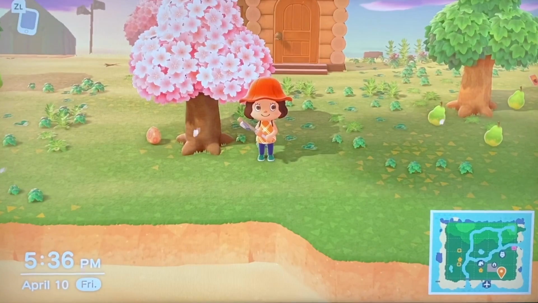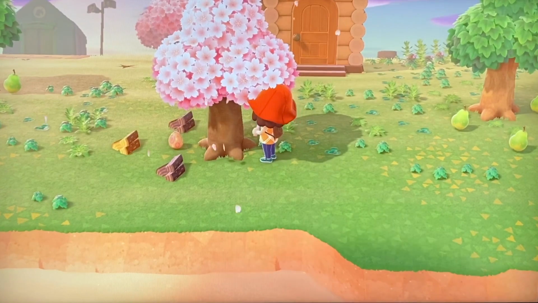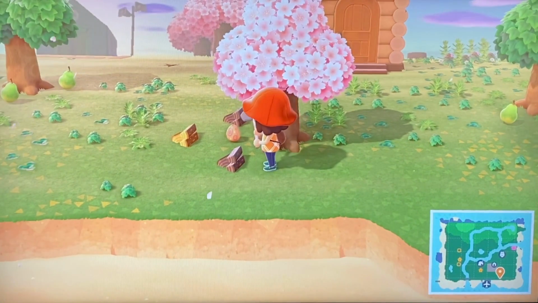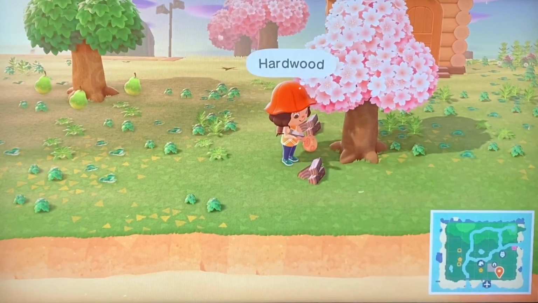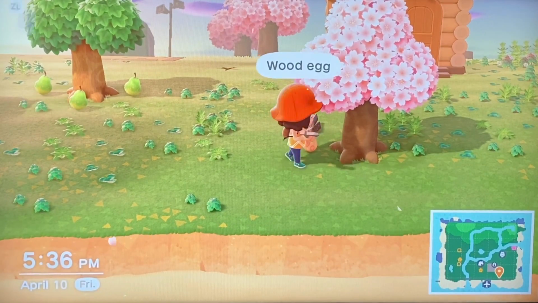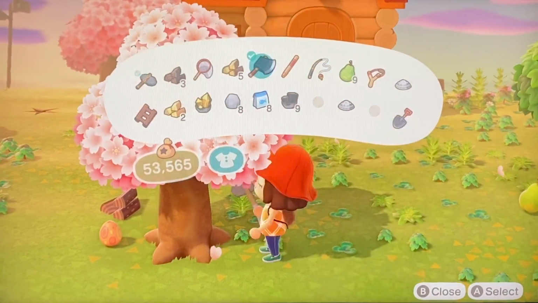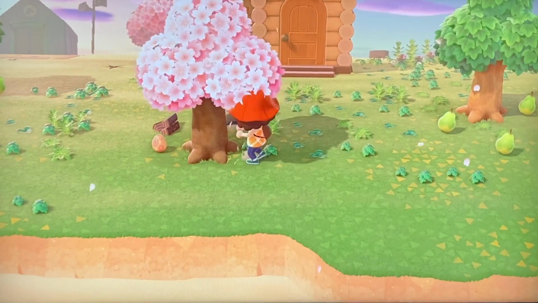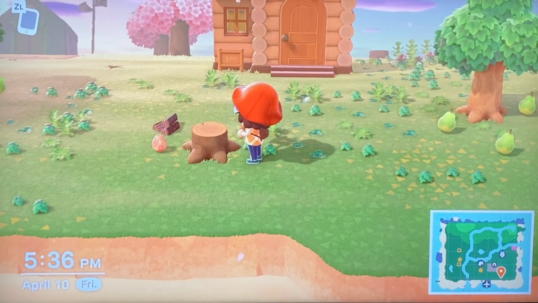So let's talk about tools. Obviously you have a flimsy axe, and the axe is used to get wood from trees. So you want to make sure once you actually are able to upgrade your tools, when you're hitting trees, that you are still using a flimsy axe or a stone axe, because if you use a real axe to try to get wood from trees, you'll actually cut down the trees, and you don't want to cut down every tree on your island because they do not grow back, and you won't be able to get any resources from them once they're cut down.